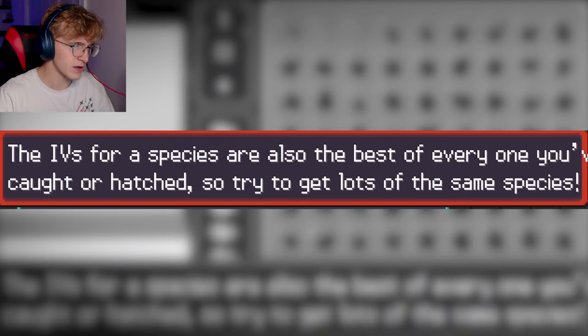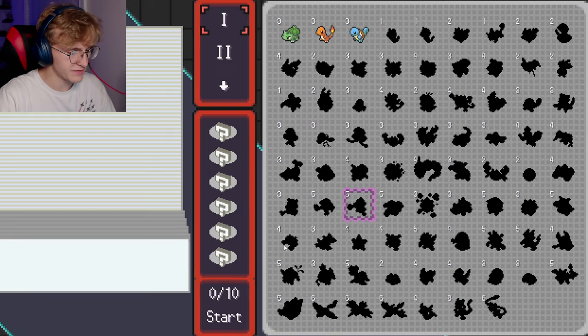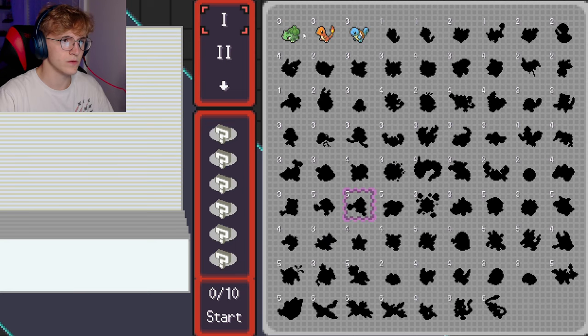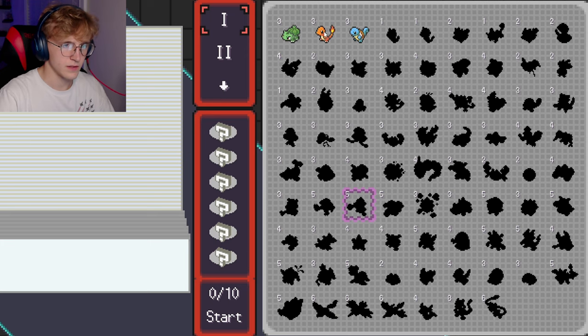The 4s for a species, or the IVs, I think that's the 4s, for a species are also known as the best of every one you've caught or hatched, so try to get lots of the same species. Why is that going off the screen? I can't even see the E. Okay, I don't really understand, but... Oh, okay, wait, so do I want to start with different... I'll start with one. I don't really know what's happening.